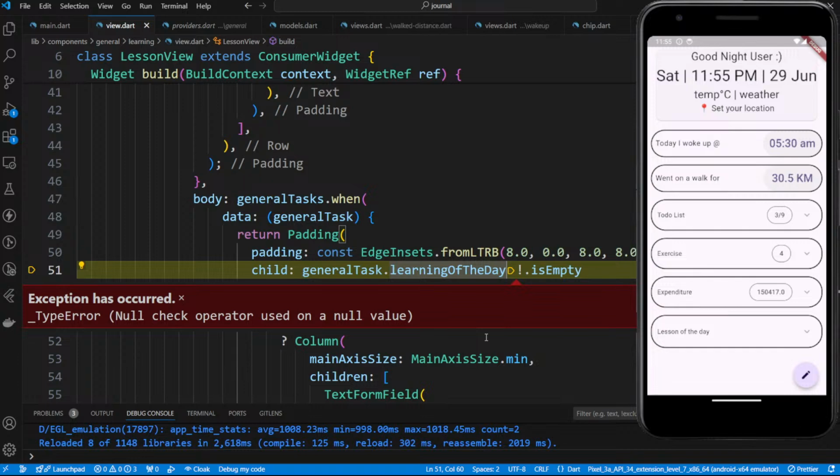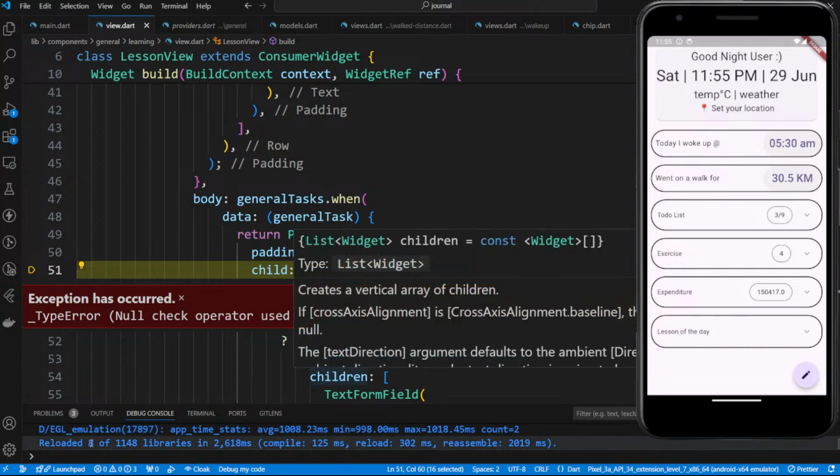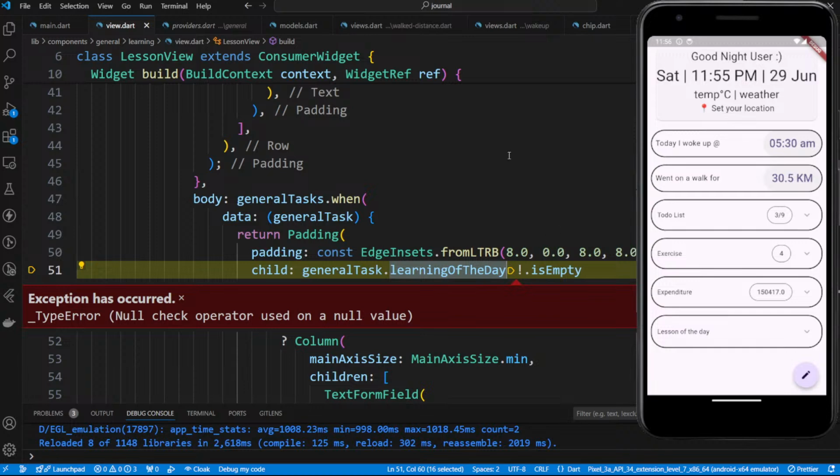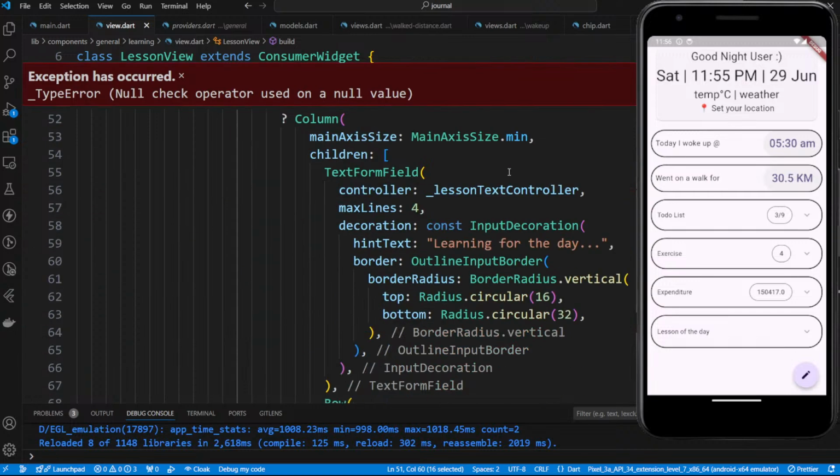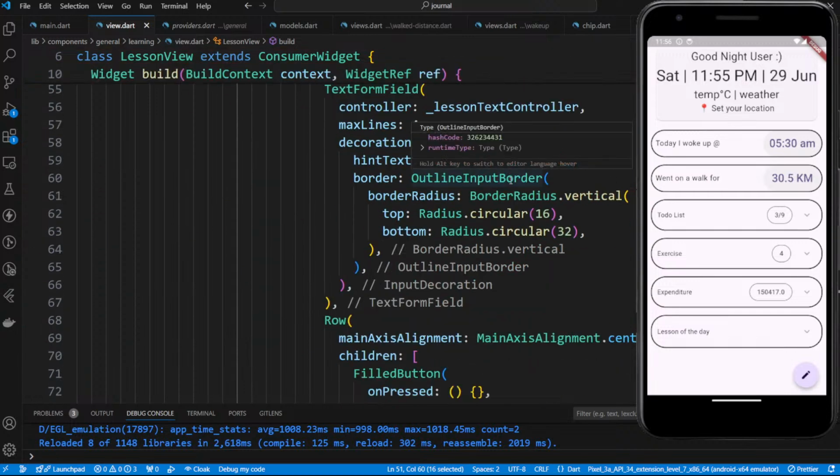And learning of the day, you can put this in the Firestore. If it's not there, then you get this.